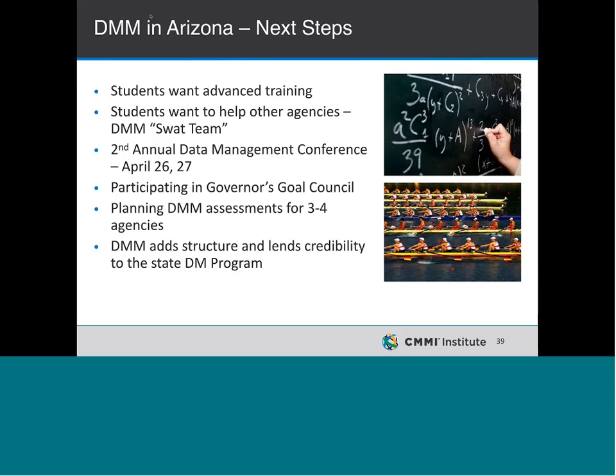Some of the goal councils, for example, are around reducing opioid deaths and reducing recidivism, which both require collecting data from multiple agencies and massaging it and coming up with all the rules for how we share data, how we match it, and so on. So our data management practice is coming in very handy in that whole effort. And of course, the Governor's Chief of Staff is on board with this as well.